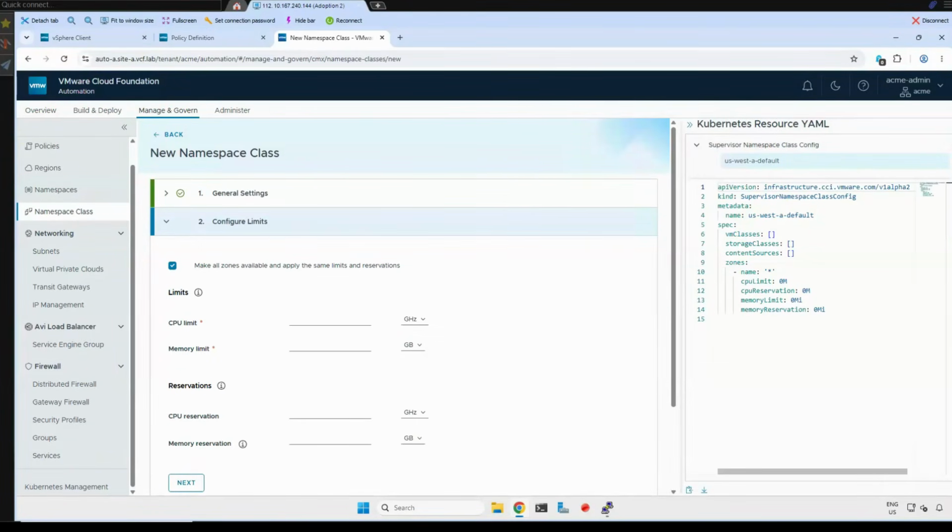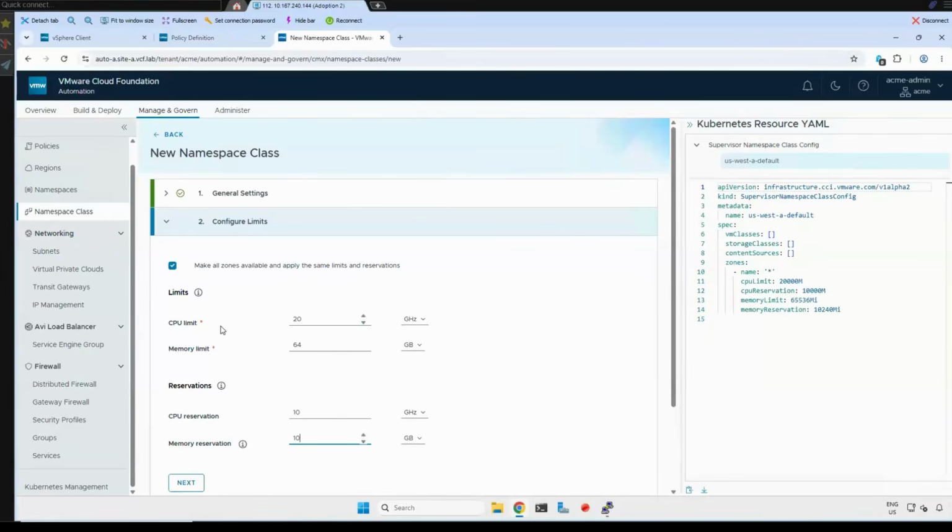So for this, we're going to do 25 gigahertz for CPU, and I think 10 for reservation, and then for memory it's 64, and then 10 for CPU reservation, and I think 10 for memory reservation.